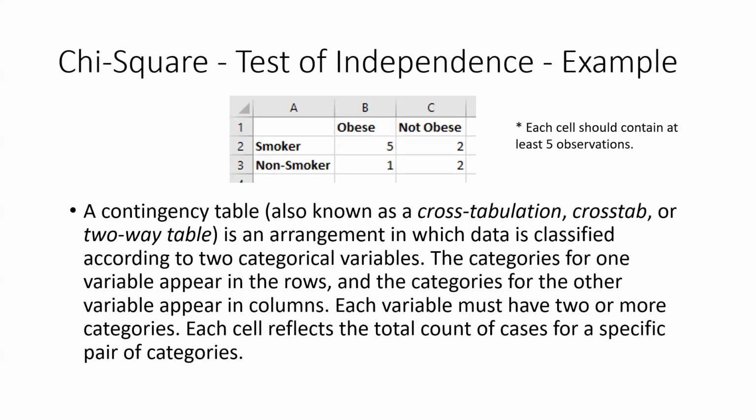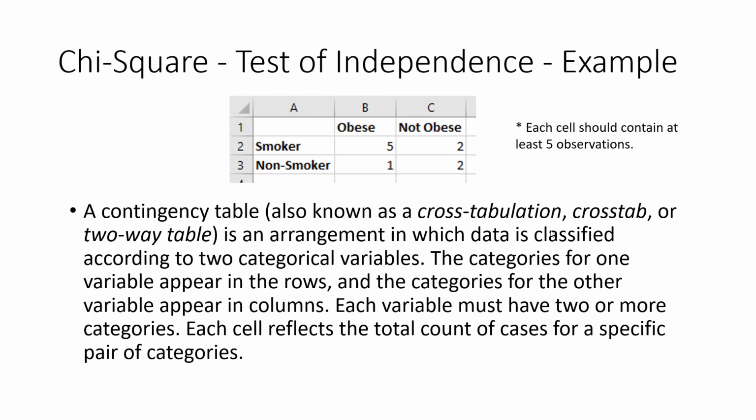Now, you'll see that this is not correct. Each cell should contain at least 5 observations. So we should have 5 observations here or more, 5 observations here or more, 5 observations here or more, or 5 observations here or more. And as you can see, we don't have those numbers of observations. So this would actually be an incorrect application, but we're going to just roll with it because this is the example that I've selected. So in theory and in practice, when you're doing your own chi-square test of independence for your class or for your research, make sure each one of these cells has 5 observations or greater. So 5 or greater, okay?